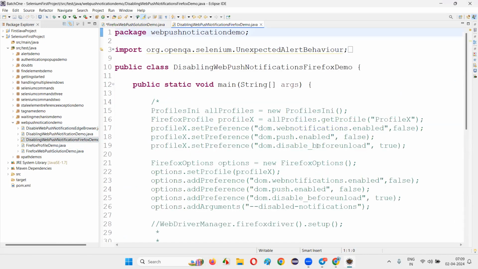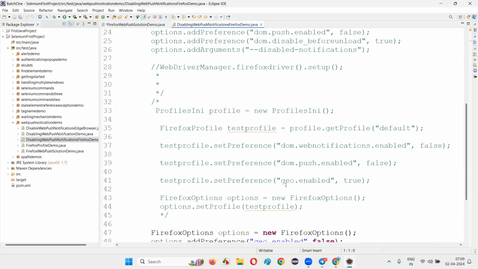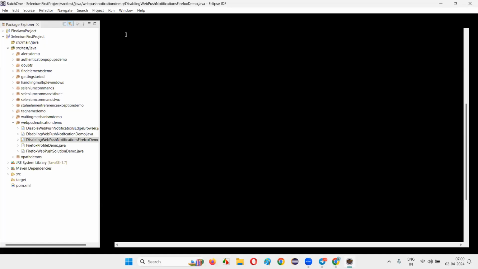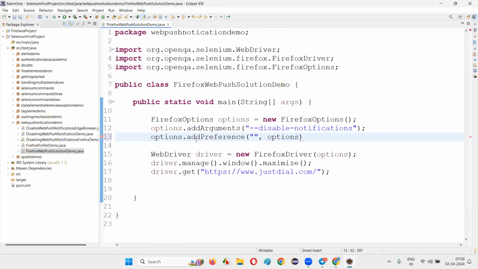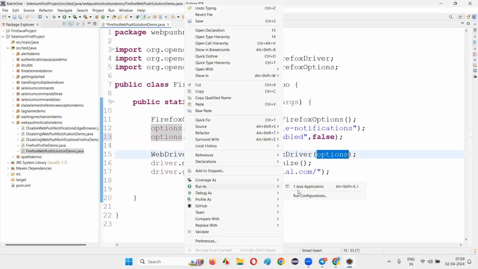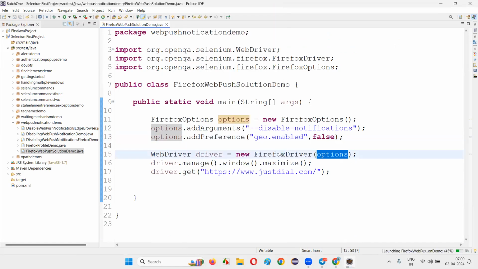I'll just take that here. geo.enabled. So addPreference geo.enabled. Here I have to mention false, guys. The moment I mention false here and this option gets applied, this time it will disable that notification. This time we should not get the Firefox notification.